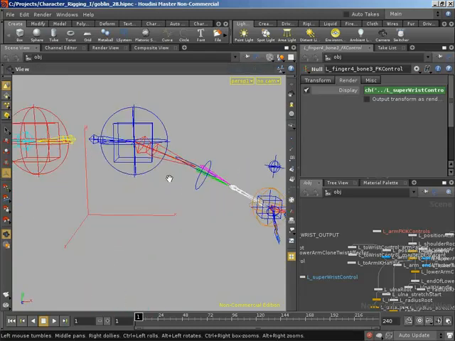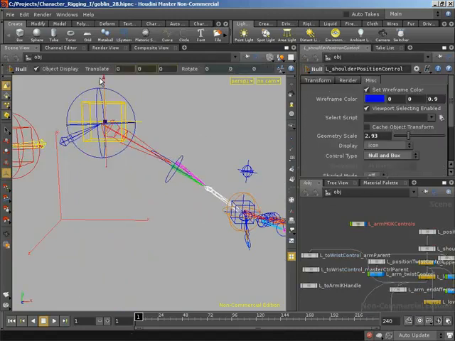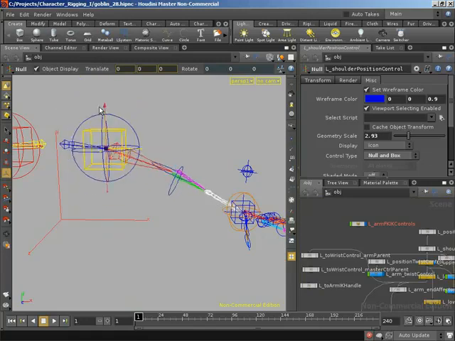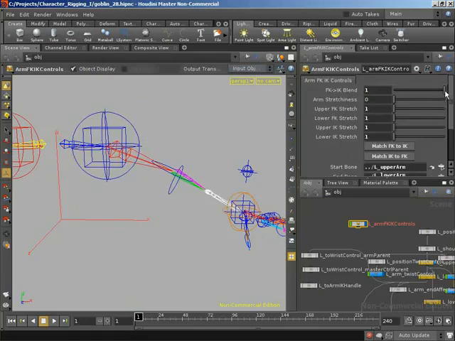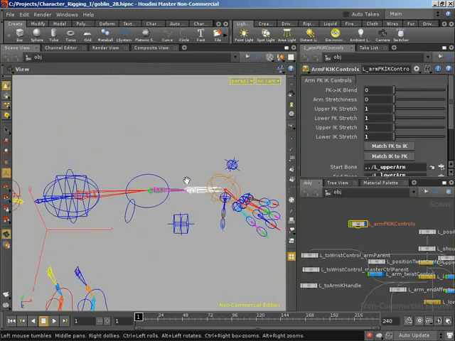Now it's worth noting, let's point out the stretchiness on our arm as we did with our leg. If we turn down the arm stretchiness and then come in and grab that shoulder control, you'll notice the arm indeed isn't stretching there, and we can blend over to our FK.